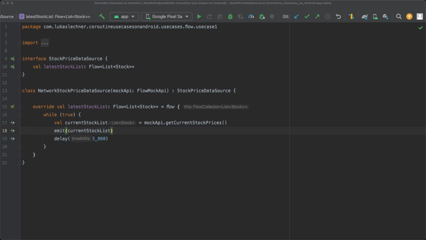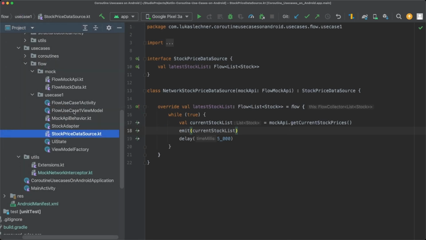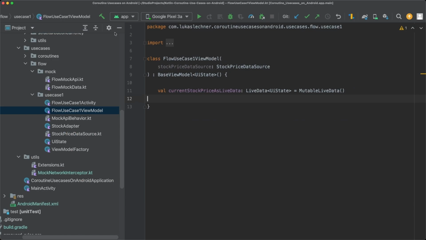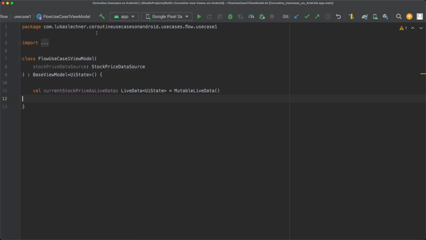So now that we have properly created our flow that emits the latest stock prices, we can now observe this flow in our view model. So let's switch to our view model. Let's first add an initializer block. As you probably know, this initializer block is executed whenever a new instance of the view model is created. In this initializer block, we now want to collect from our new flow.